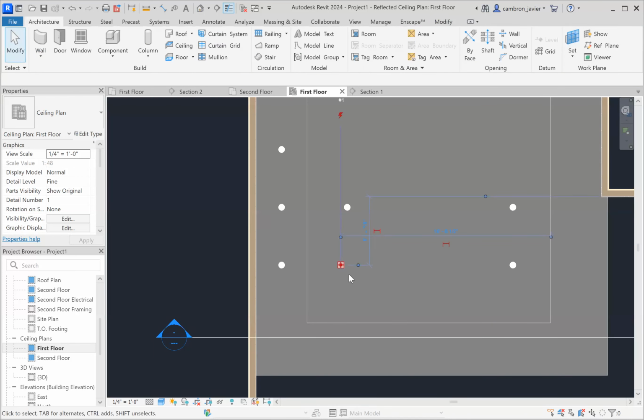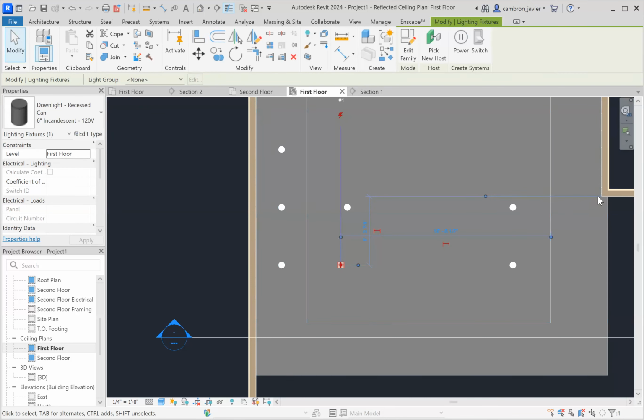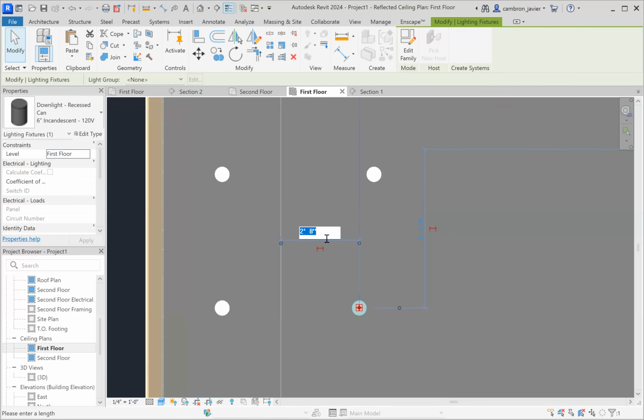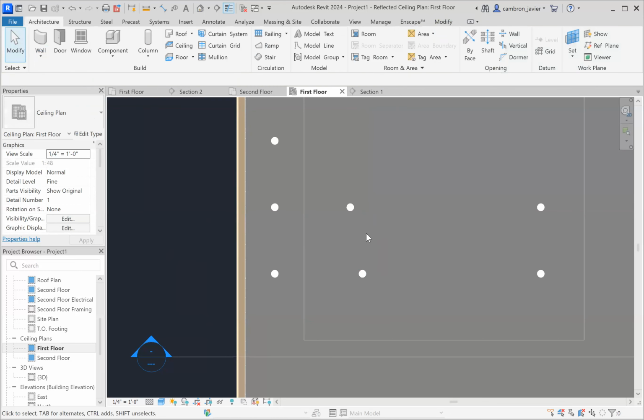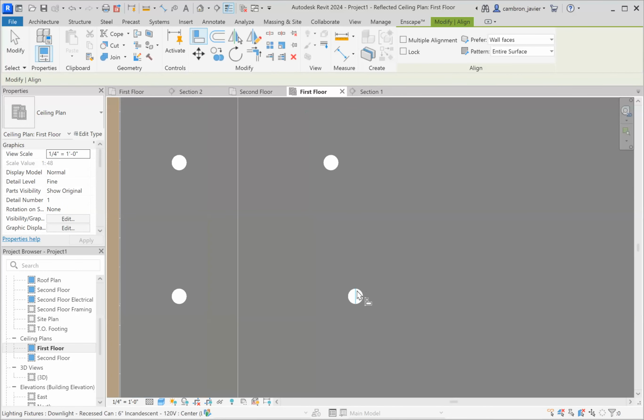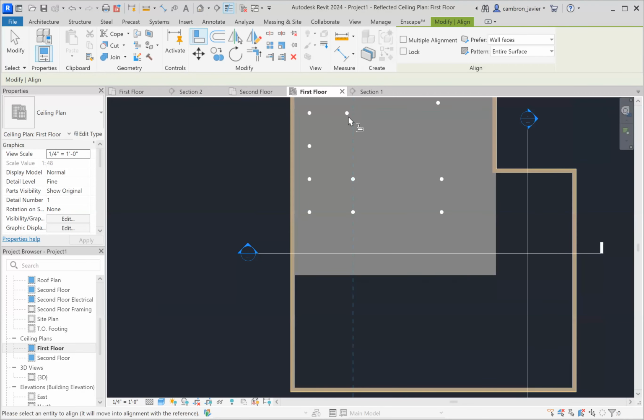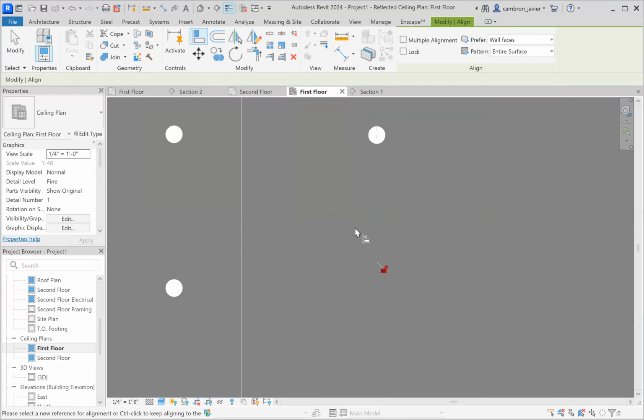And then I would set this one and say, move my temporary dimension, just move it to this side and say, let's go, I don't know, 4 feet. And then I would use the align tool and move that and align all of these lights so that they are all 4 feet away.